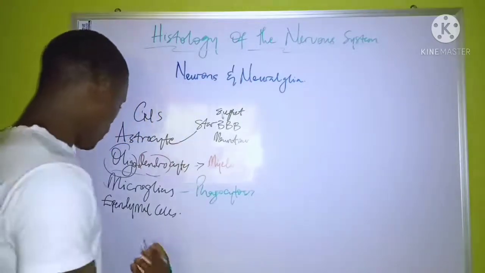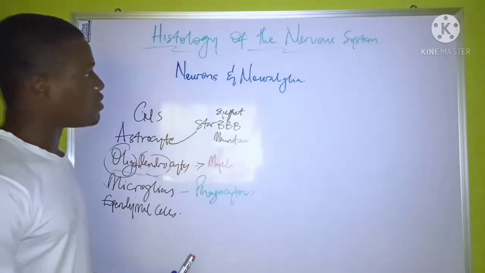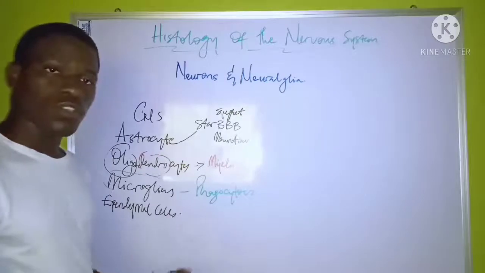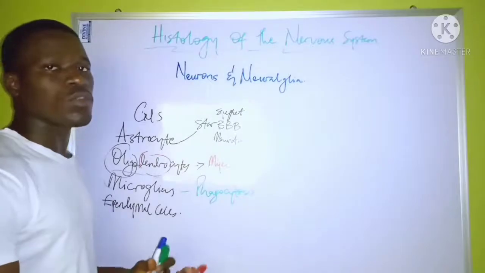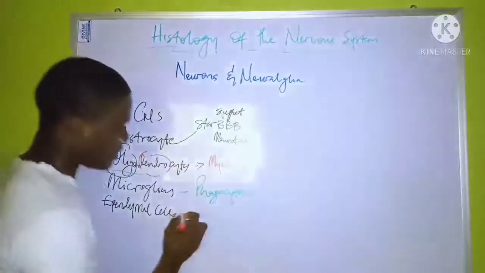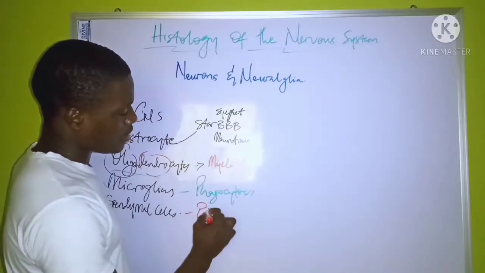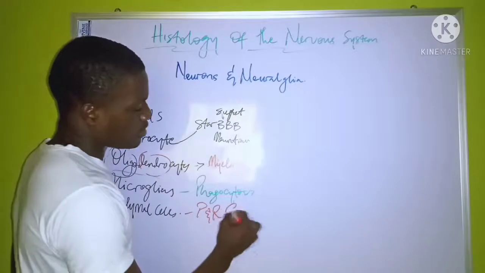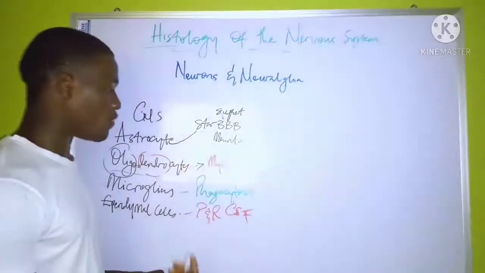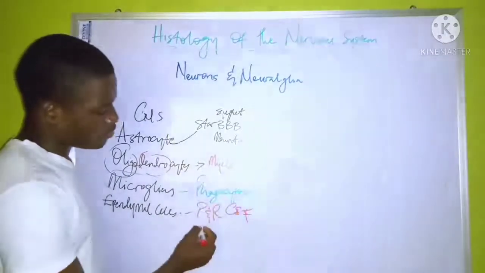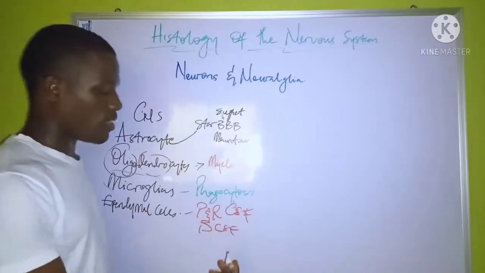Then the next which we'll talk about is the Ependyma cells. The Ependyma cells are also neuroglia of the central nervous system, and their function is in the production, maintenance, and regulation of the level of the CSF. So for short, its function is maintenance, production, and regulation of CSF. The Ependyma cells also function in the production of a barrier which we refer to as the blood CSF barrier, that is the blood and cerebrospinal fluid barrier.